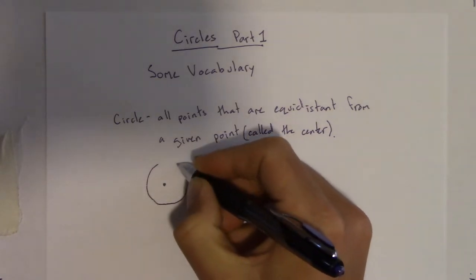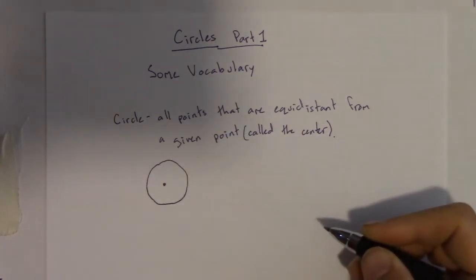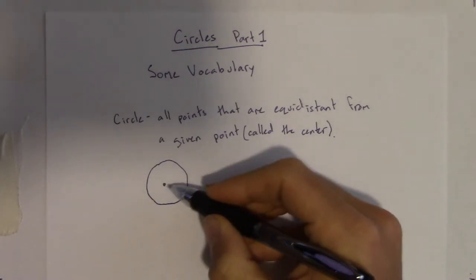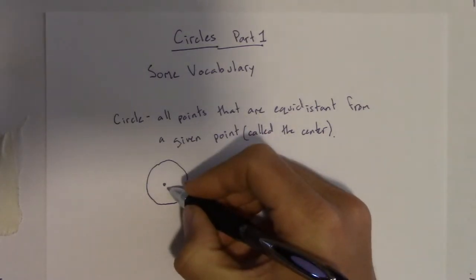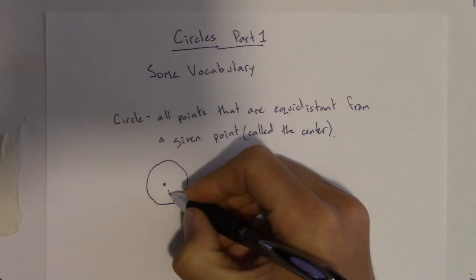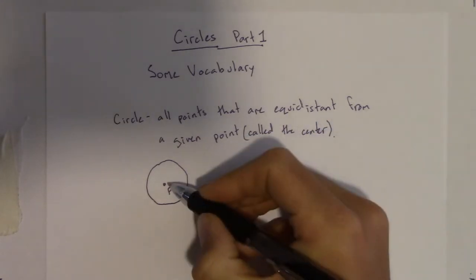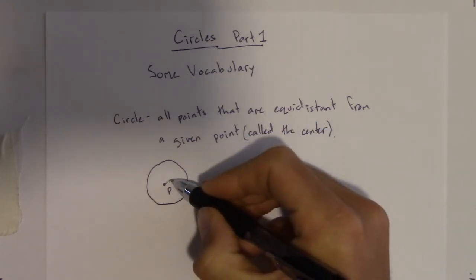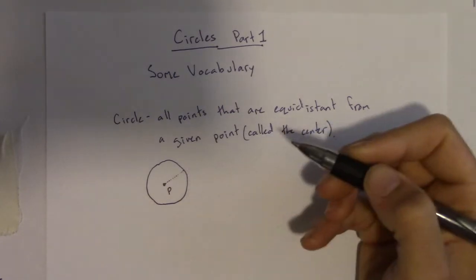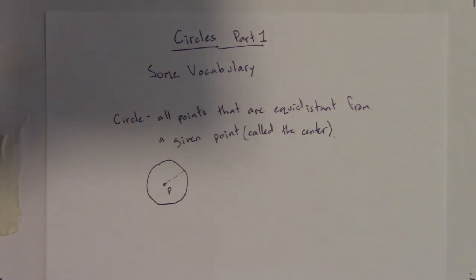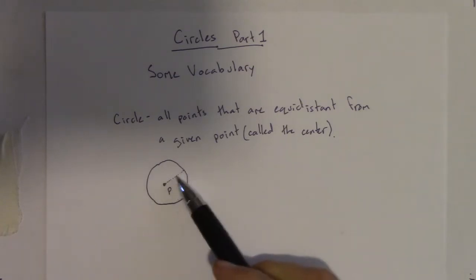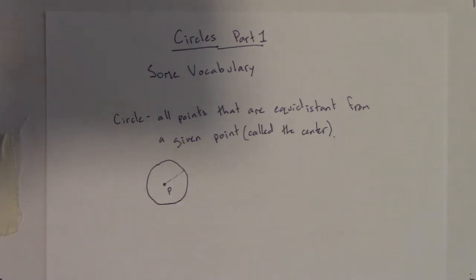The idea behind that is if you give me a center and you make all points that are equidistant to that center, I realize mine is a little lopsided, the center should be moved over. I can define that center to be, I don't know, we'll call it P. And then if I know the distance from that center to my circle, then as long as I keep that same distance all the way around, I have defined my circle. The advantage is that all I need is a center and a distance, otherwise known as the radius, in order to define any circle.